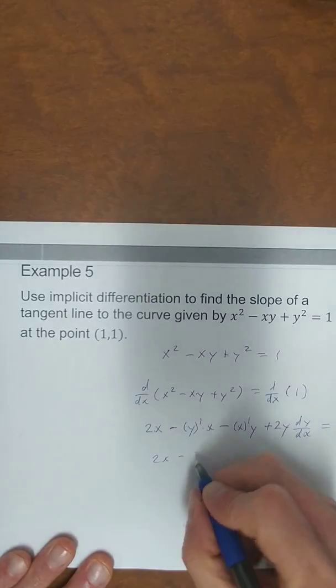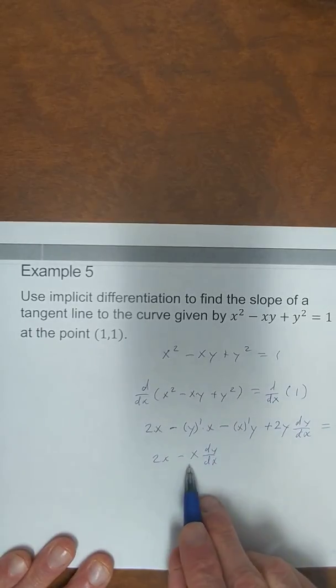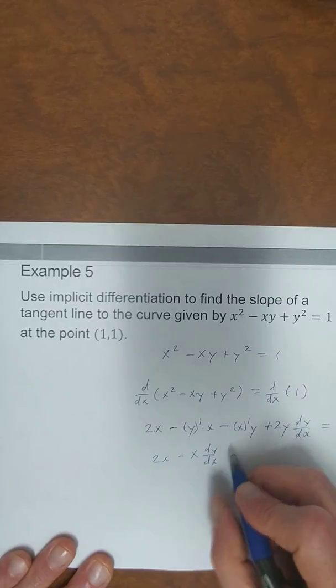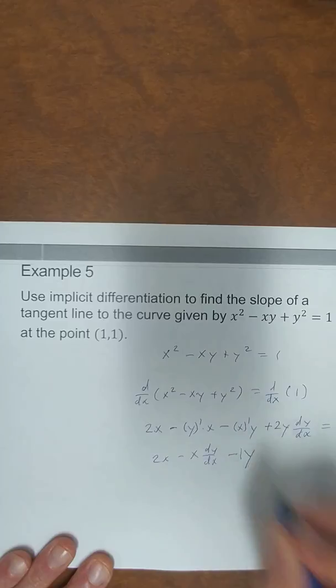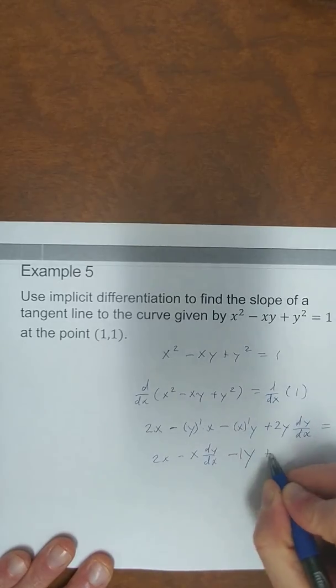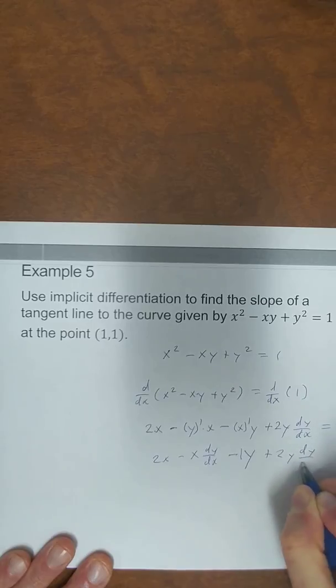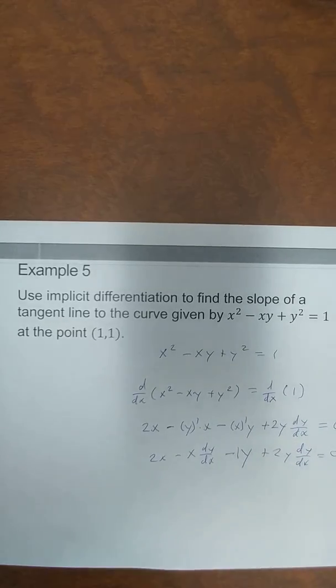And then we end up getting the derivative of y is going to be dy/dx, because the derivative of y is 1. So this will be x dy/dx. The derivative of x is just 1. I'll temporarily write 1y just to indicate the derivative of x was 1. Bring down your 2y dy/dx term.